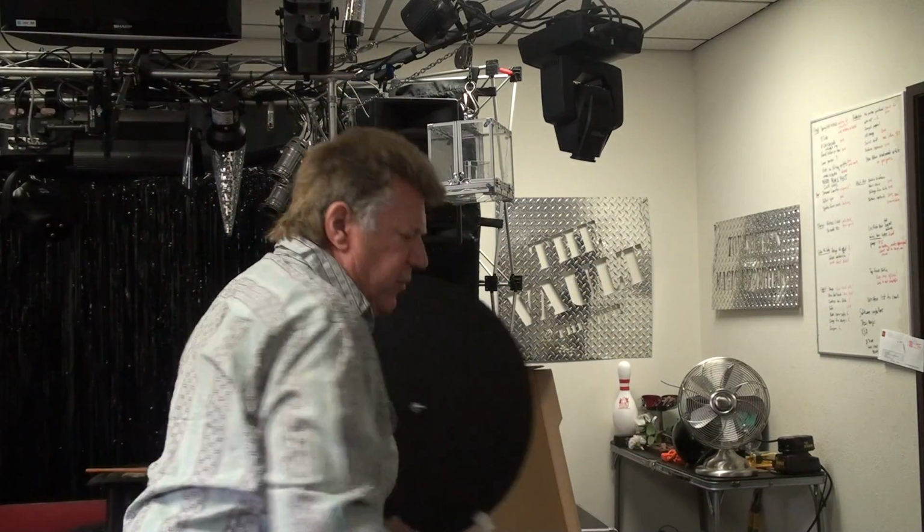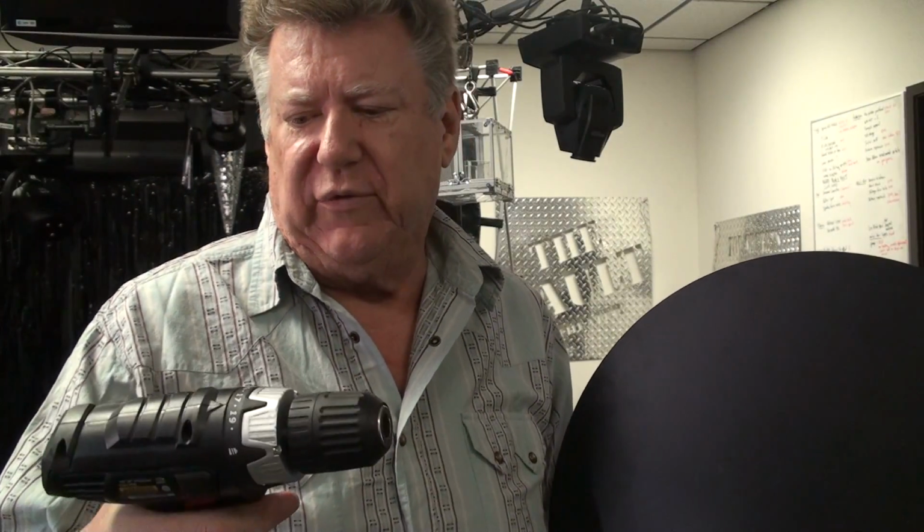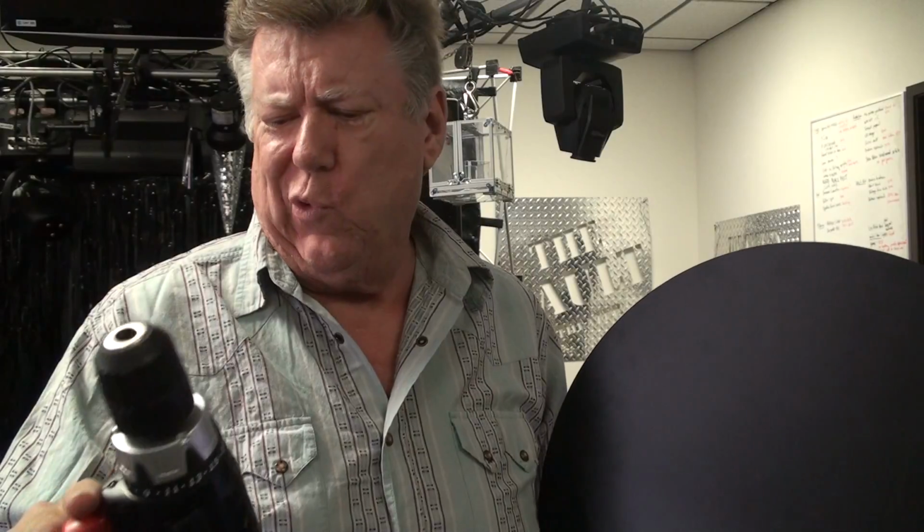these little guys, and here's our drill. This particular one is called the Drill Master. It was $23 with tax. I think it's like $19.99 on sale at Harbor Freight. It has a light on it, which you don't need, but it is variable speed, and it does have forward and reverse. The one thing these don't have is a way to lock them on when you're holding the disc, so you just have to hold it in there while you're doing the illusion.